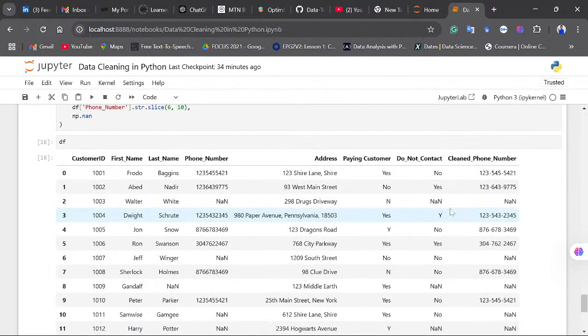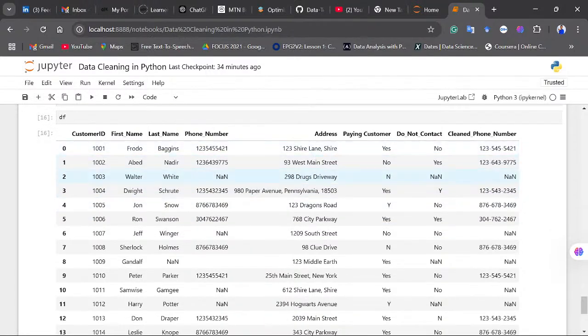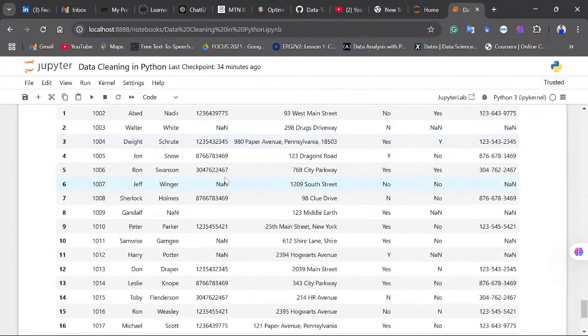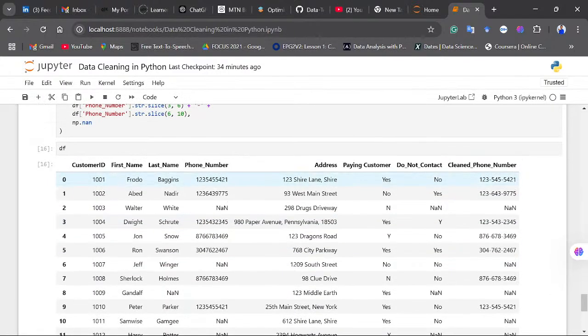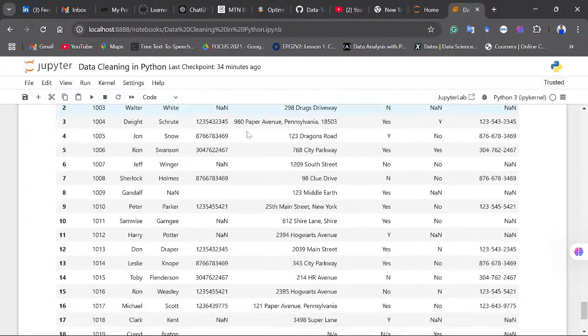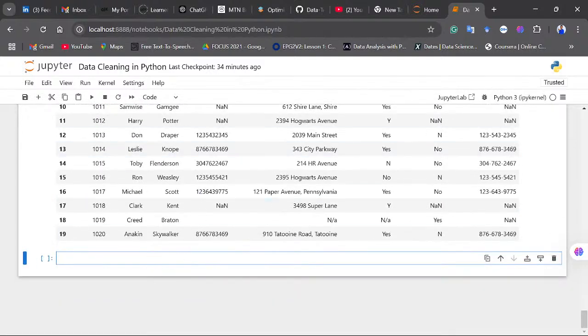Once we have achieved what we want to do, and this becomes a clean phone number for us, I think we can drop this particular one. We don't need it again because we are cleaning the data. So we are going to use the df again. We say df will be equal to df.drop, and I'm dropping a column.